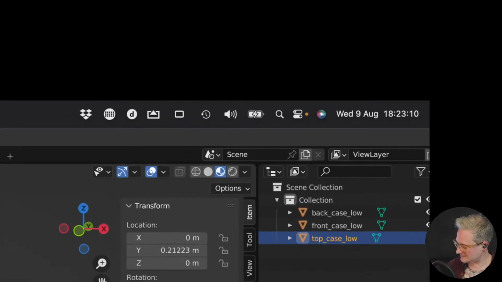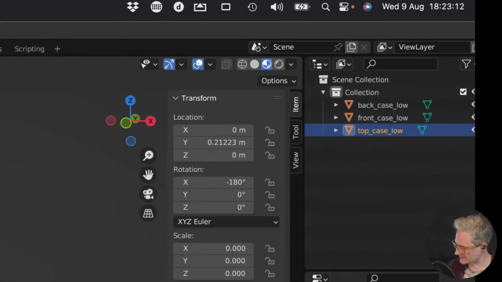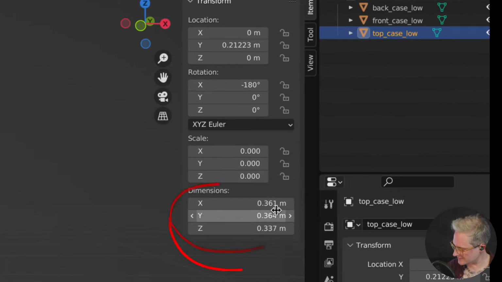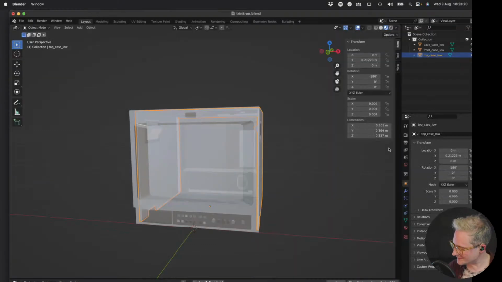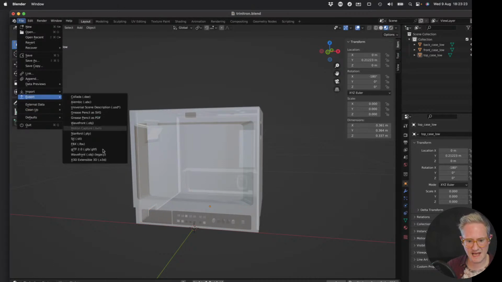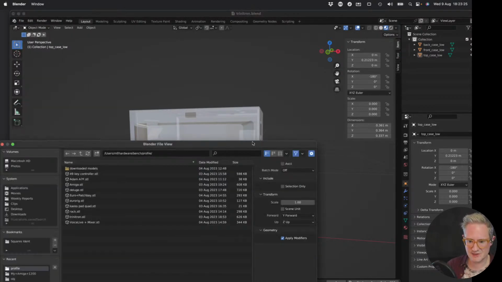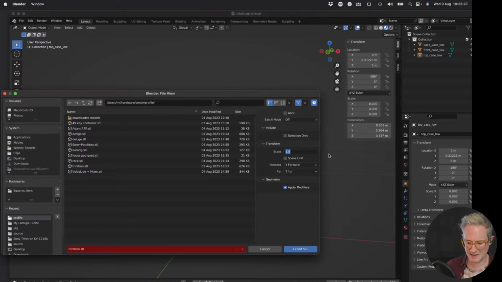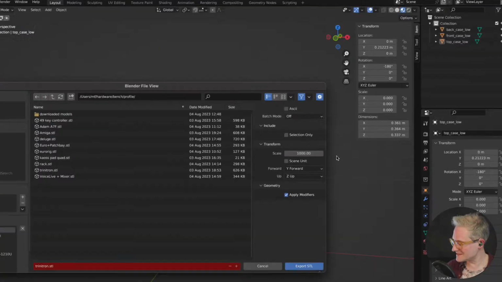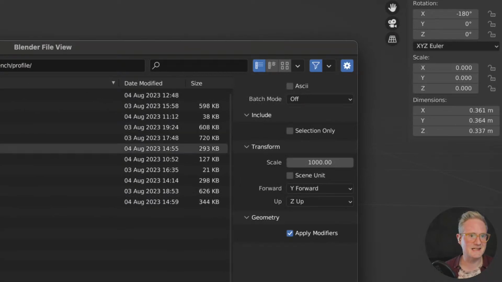It gives you the dimensions of your object there. So that's basically, if you put that in meters, you can find the right dimensions for your object, and then you can export as STL, and then you've just got to make sure that you have scale by 1000. So I found this by trial and error with a bit of asking support. If you scale it by 1000, then it comes in at the right scale into the modeling thing.